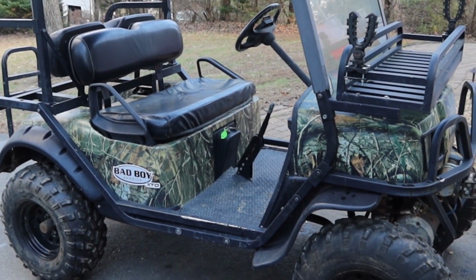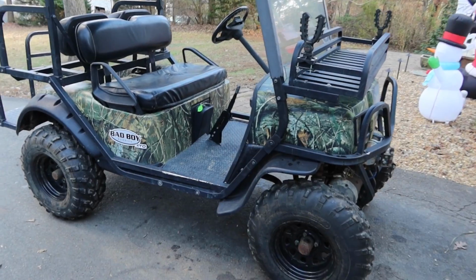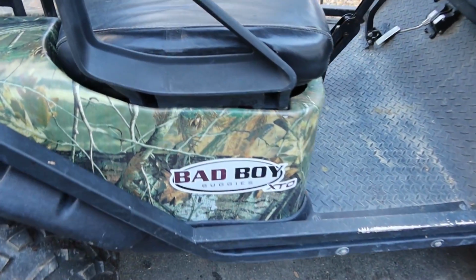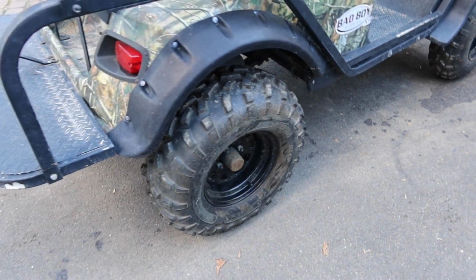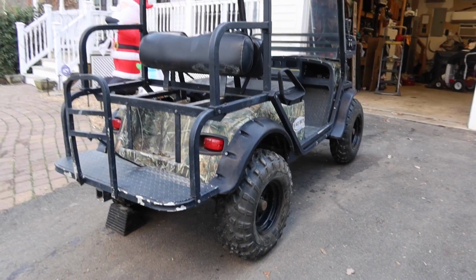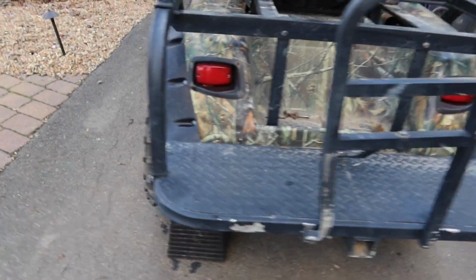Today, we're going to be working on a new-to-me 2012 Bad Boy Buggies XTO. Traded a really nice gentleman for this. He needed a gas cart. I needed an electric cart. So now I'm just doing a couple of maintenance items to it.